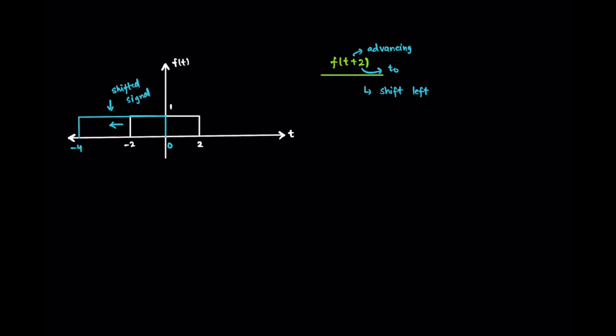A shortcut to quickly advance a signal is you have to subtract the t naught from the values at which the signal is present. Here our t naught is 2, so I'm going to write 2. When you subtract the values at which the signal is present with t naught, you will automatically get the shifted advanced signal. And please remember that when you are trying to shift a signal in time, it will have no effect in amplitude of that signal.